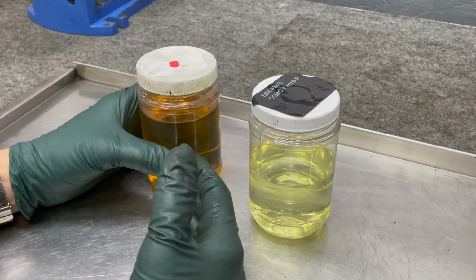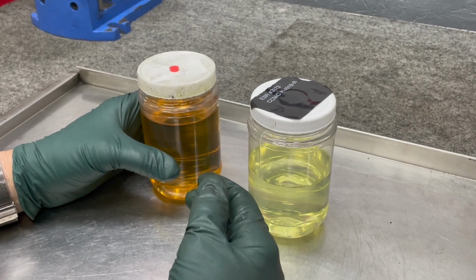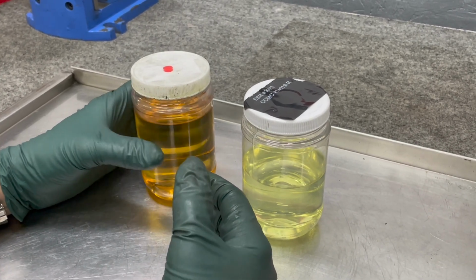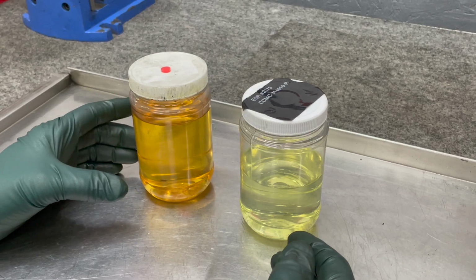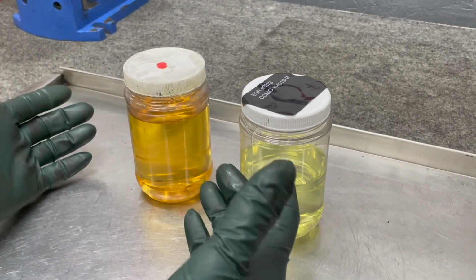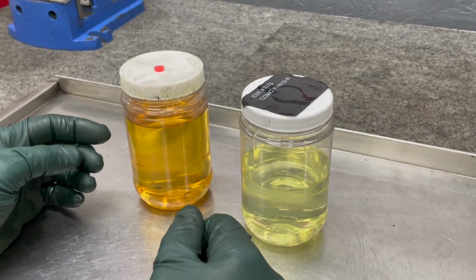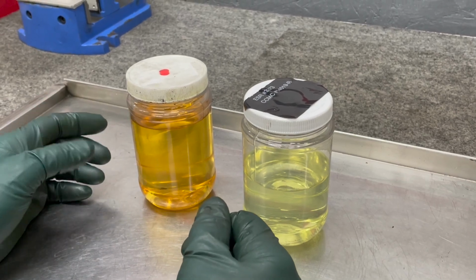I'll never forget the time I pulled the gas tank out of a 6.3 that had been sitting for 18 years. I had to wear a gas mask. I mean, a full-blown respirator. It was so bad. So smell, you can go up to a car, maybe you're thinking about buying a car, and you just pull the cap off the gas tank and take a whiff in there. You can kind of get an idea how regularly it's been driven.